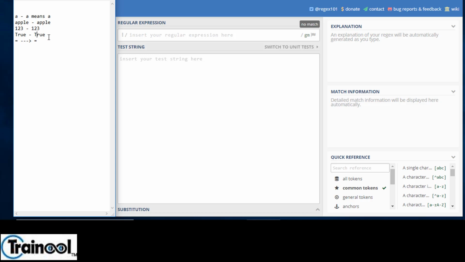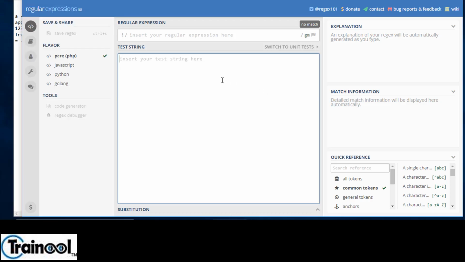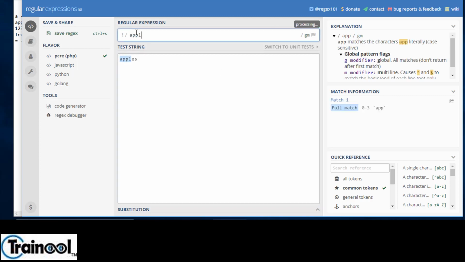Now consider a few examples. Suppose I have here apples, and I just want to match, for example, apple. Then you see that this apple is matching here. It is not exactly matching apples.